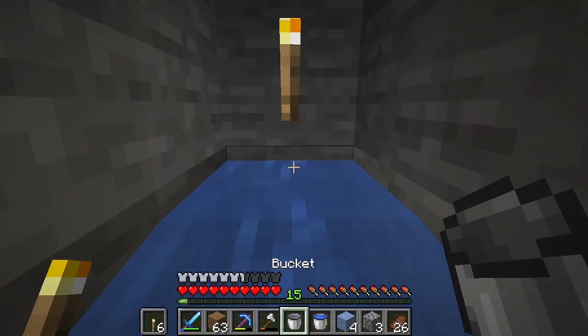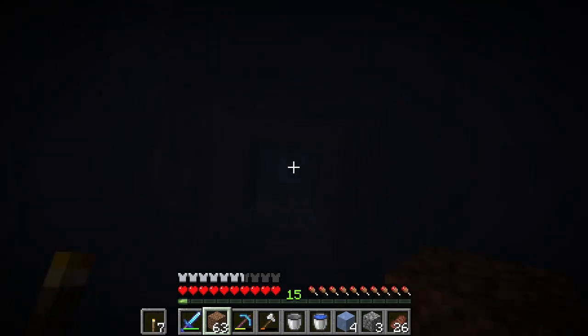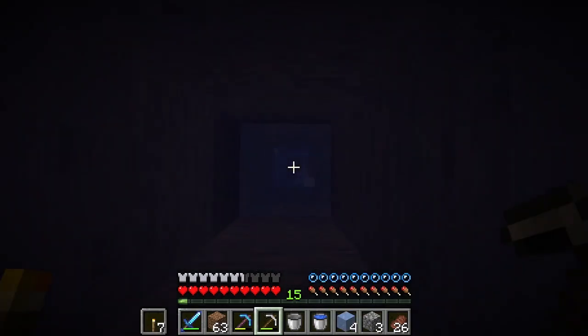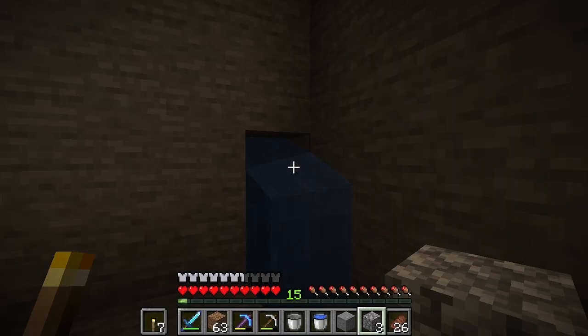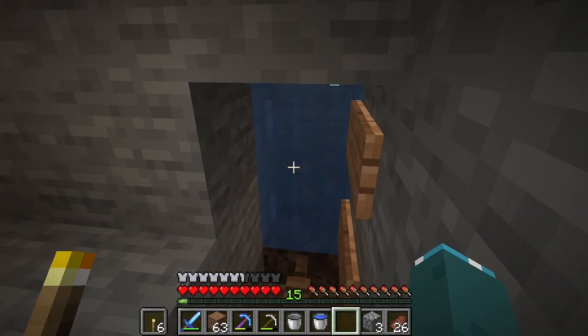Going to place our bucket of water there. Break our torch. Down, we break some more. We grab a pickaxe and go up so we don't suffocate. This is the tricky part, isn't it? Going to just add that one right there, and we should have a nicely functioning bubble vator.